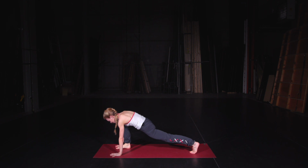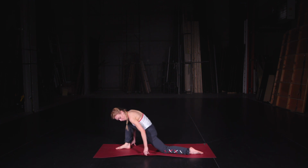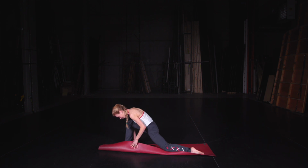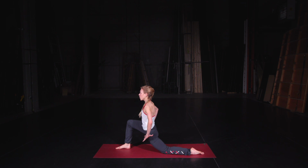Place the right foot in between your hands. And then drop that left knee down, relax the left foot. If you need, you can fold your mat so you have a little bit more cushioning under that left knee. And then start to come up into your low lunge, hands onto your hips.